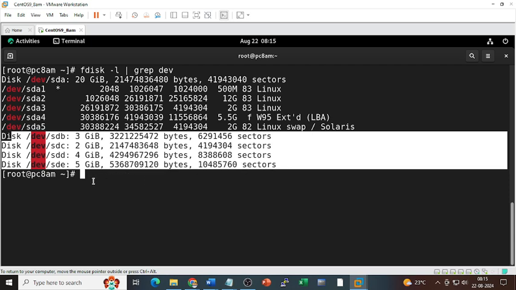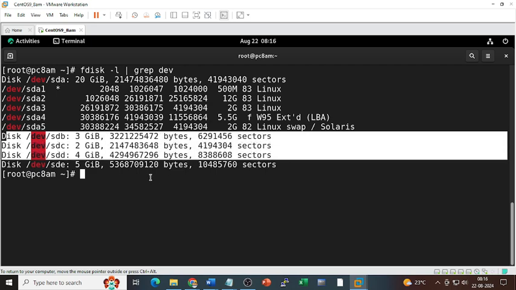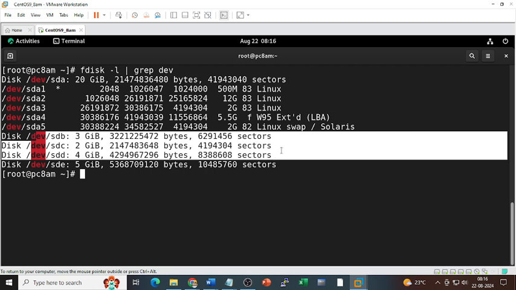Now what is my target? I am going to convert to PV, then connect the PV to VG, then VG to LV, and then mount, then LV extend. So initially I am going to convert these disks to PV, these 3 disks, not the last one. This is 3, 2 and 4. That is 3 plus 2, 5, 5 plus 4, 9 GB. Around 9 GB VG. It is not going to show 9 GB, it is going to show 8.9 or 8.8 like this.